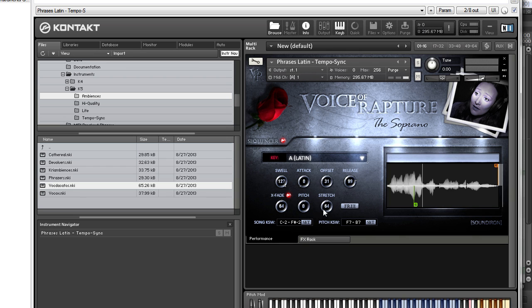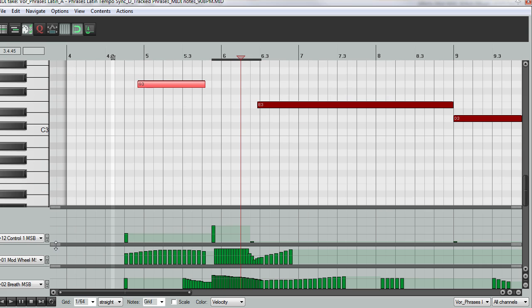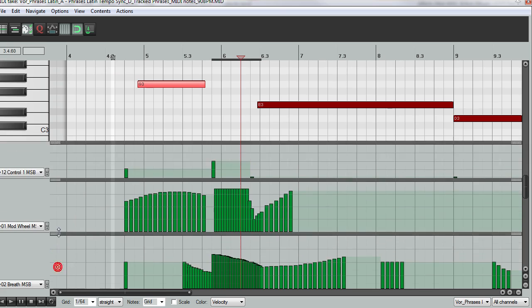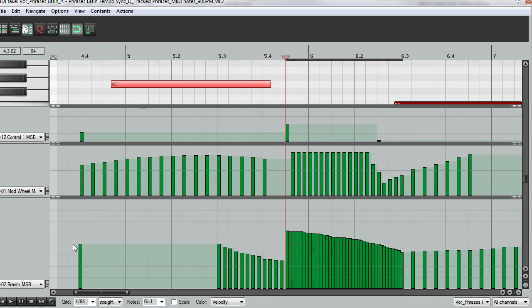Now I also set, if you see here, CC2, which is breath controller, to control the speed at which they get played back. And so most of the time, if we look here, it sits right in the middle, and the value is 64. But at the end of some of the phrases, I need to kind of stretch them out a little bit. So I will automate that down. And then some of them need to be sped up like this here. 64 is right here along this middle line.